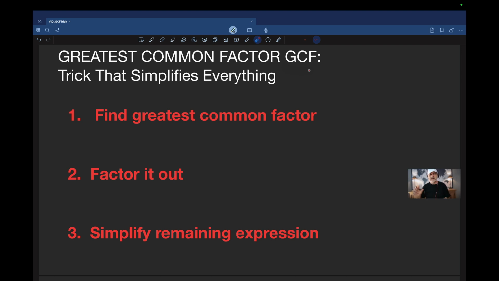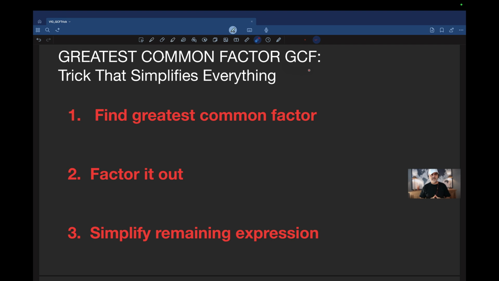For example, 6 and 18. Two different numbers, and you may see 2 would work for 6 and 18 as a common factor. 3 would work also, or you may see that 6 is the greatest common factor because that incorporates 2 and 3 as a product. 2 times 3 is 6, and this is the greatest common factor.